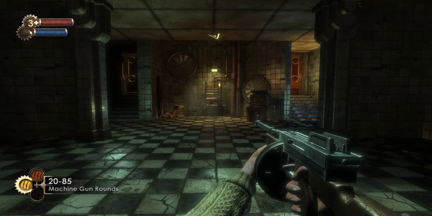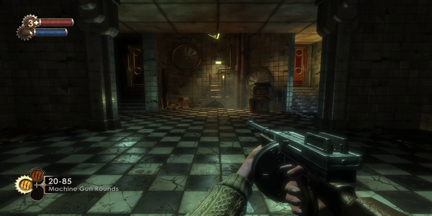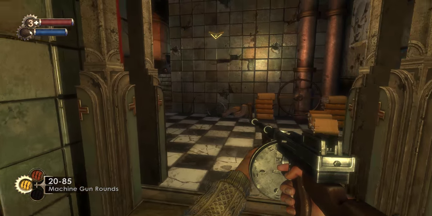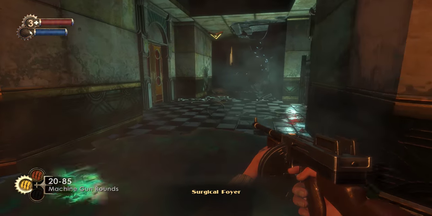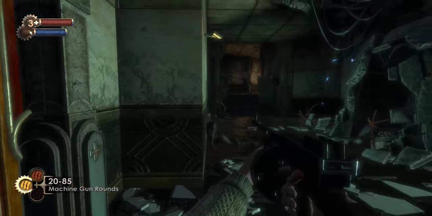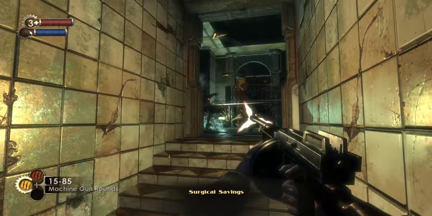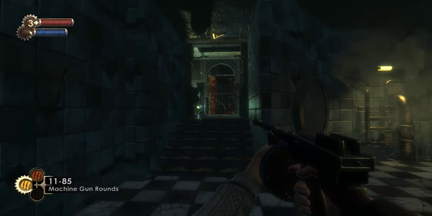So the last episode, we just finished killing the crazed Dr. Steinman, and now we are heading on our way to the next area. I apologize, I don't know exactly where I'm going, but we'll keep going. Ooh, I think I've been in here before. These guys, my hack turret will take care of them no problem.